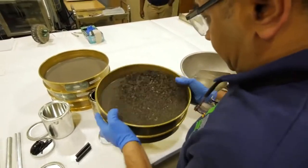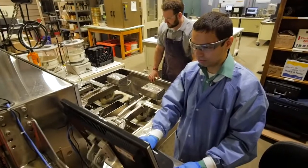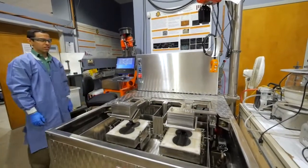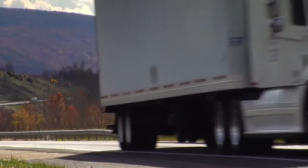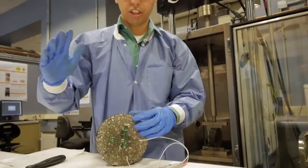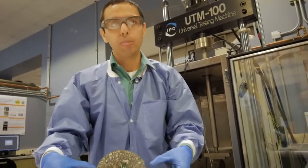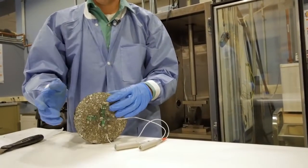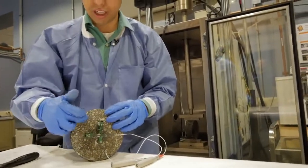Mix it with some rocks and you get asphalt. Nano engineer Daniel Oldham says it's critical that this new material is just as durable as the asphalt used on roads now, so they're putting these samples through some rigorous tests. Imagine car traffic driving on top of this, putting on a load. We want to know if this thing is going to fall apart when a car comes on top of it, or if it's going to be so hard that when a car goes on top, it'll actually form cracks.